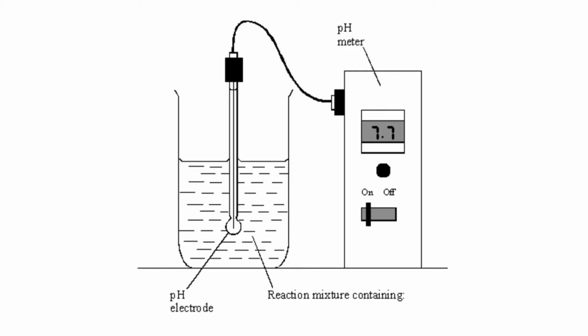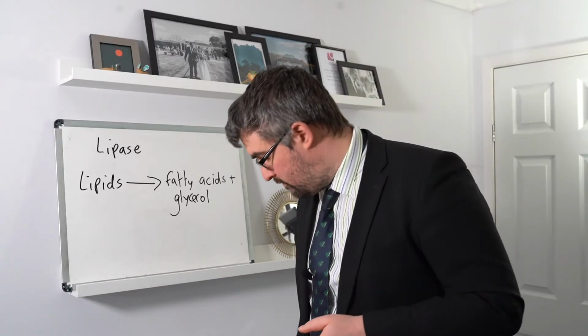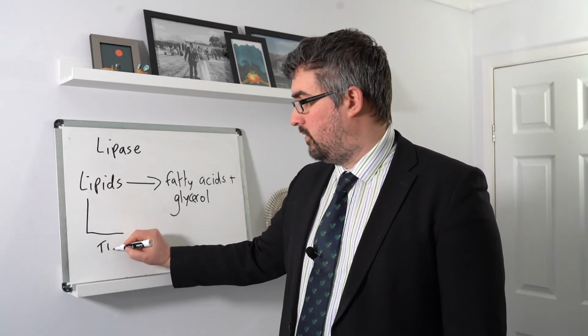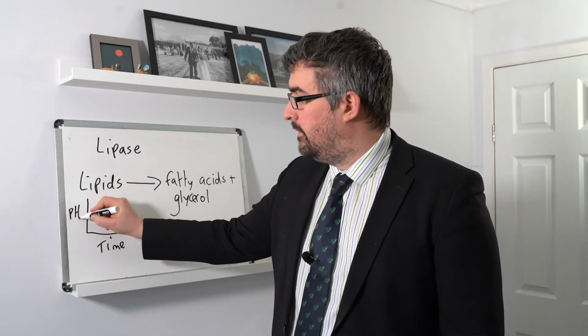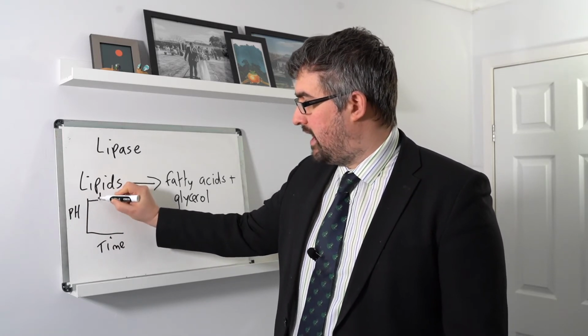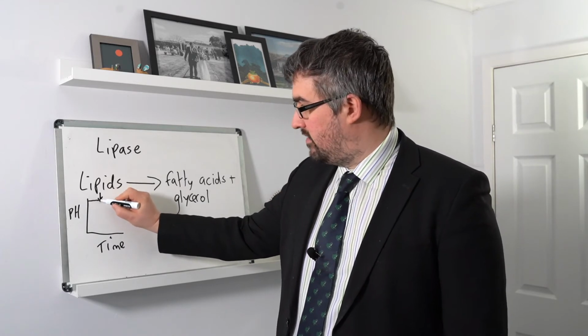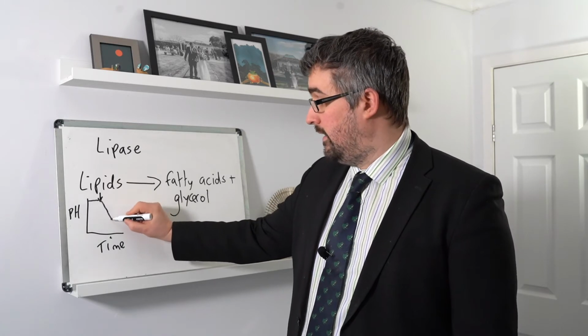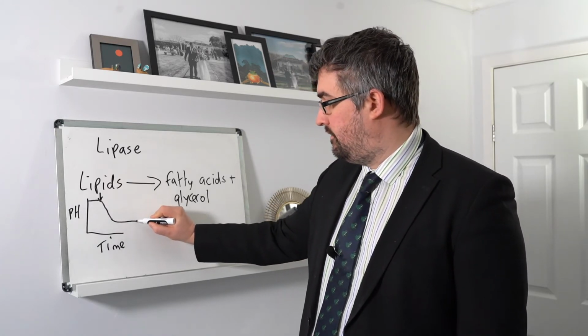So using something like a pH probe, I could time how long it took for the pH to drop and eventually level off. Now I've got a question in the PowerPoint for you guys to consider as to why the rate of reaction would level off. What you'd see is something like this. So we'd have time along the bottom, our pH here, and the pH would start off high. Let's say I'm adding in the enzyme now, and then what we would see is that pH level would slowly start to decrease, or in this case quite rapidly, and then eventually level off.